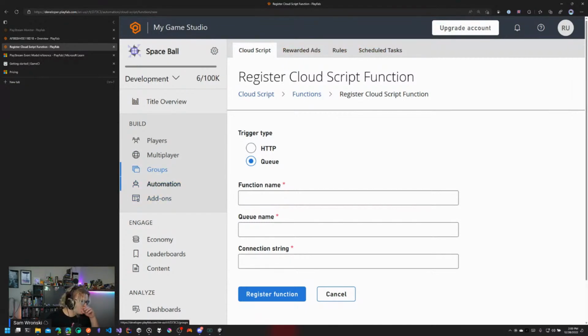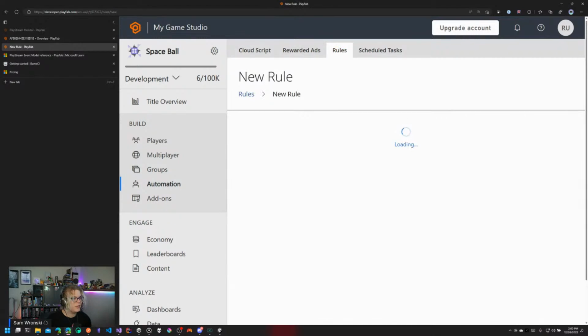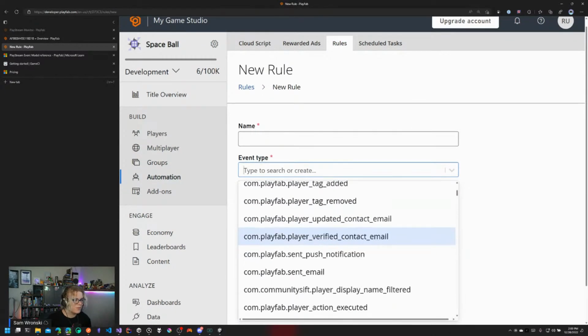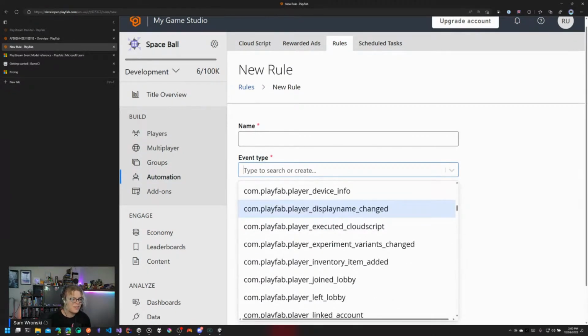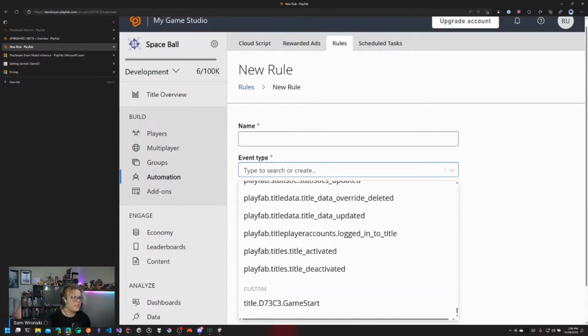Let's see. Other things. I'm going to create a new rule and see if this works now. So I think I'm in the right place. There it is. Okay. At the bottom, you can see we have the title, with the name or ID of our game, and then game start.